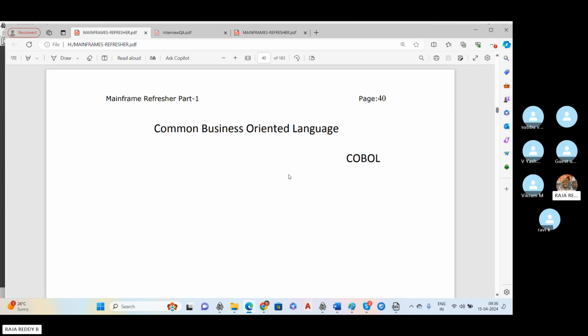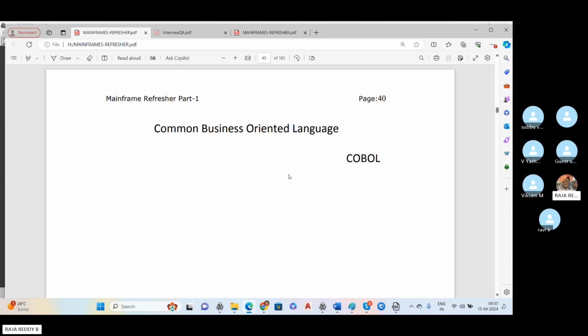If you visit the Kirana shop, what will they do? They will prepare the list of whatever items you want, and they will tell the amount. Let's say the total amount is 2,000 rupees. If you pay 1,000 rupees, he will give a 1,000 rupees receipt and the remaining 1,000 rupees balance. So 2,000 minus 1,000 is 1,000. Or let's say each item costs 100 rupees. If I buy 5 items, that is 100 into 5, 500.